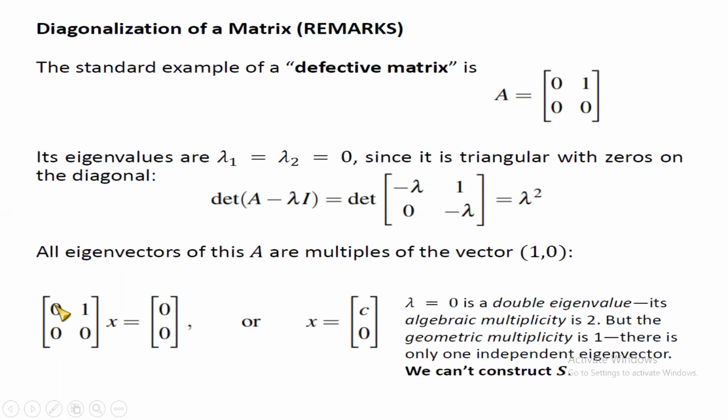So you can always write, you can exchange them, and then it will become [0, 0] and [0, 1]. However, this just corresponds to a pivot value, and this is not a pivot value. So you can write the free variable in terms of the pivot variable, and then substitute, and you'll get x equal to c times [1, 0].